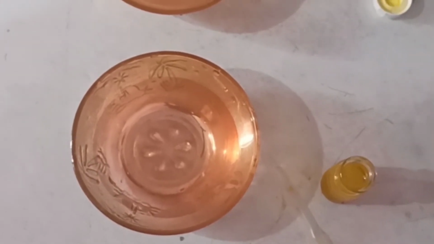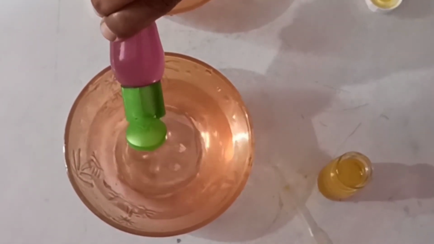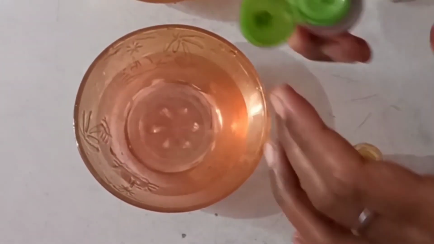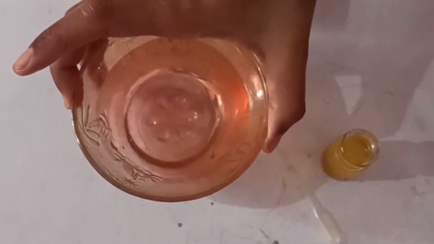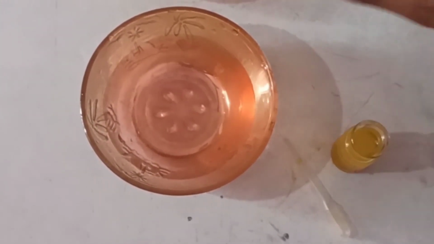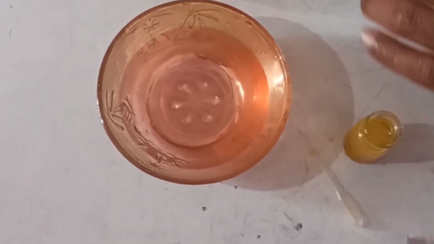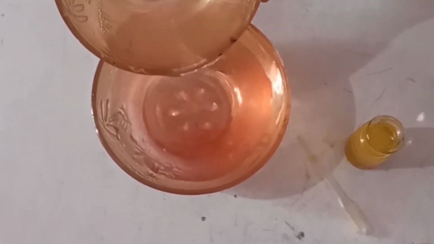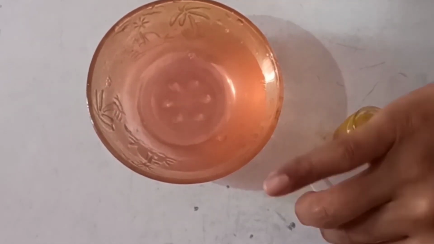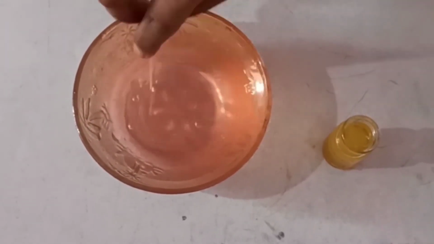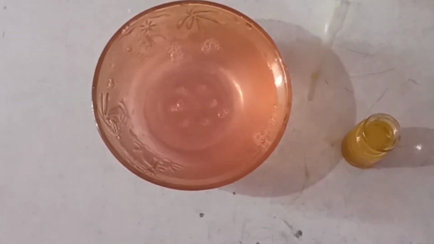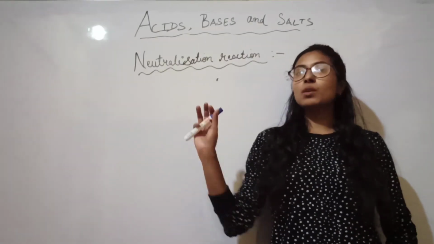Now we'll put this turmeric solution in this acid, which is the vinegar. So you can see the color change, it is becoming pink. Now if we want to bring back the same color of the vinegar from pink, we will put the bases. If we put the bases here and the pink color disappears from it, it means it is becoming a neutral solution. So let us try. It is poured. So you can see here the color from red, it is becoming white, meaning the original color of the vinegar. So this was all about the acid base.